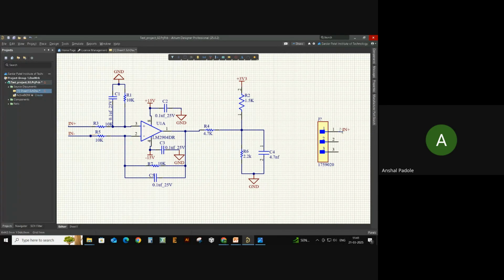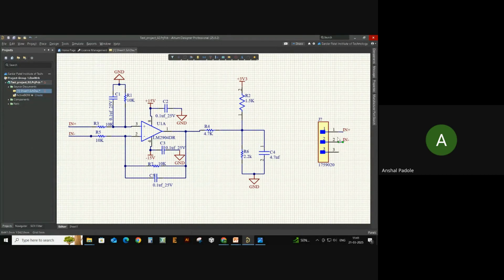That's it. So in this manner you can also connect two components without giving physical wires in the schematic. What are the advantages of this? You can save lots of space, and your schematic will also look good. Right now, after placing the net, the in plus is physically not connected in the schematic sheet, but in the layout, you will see a track which is directly connected to pin number 1 of the port.